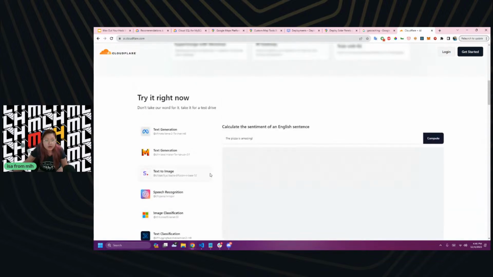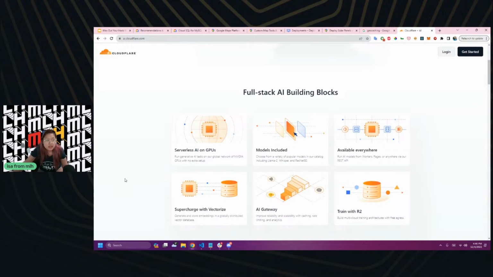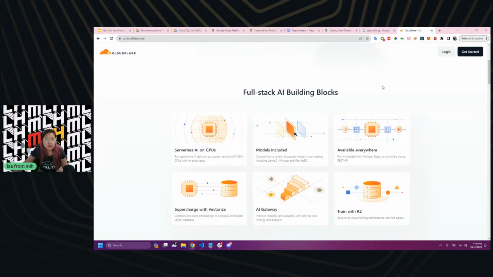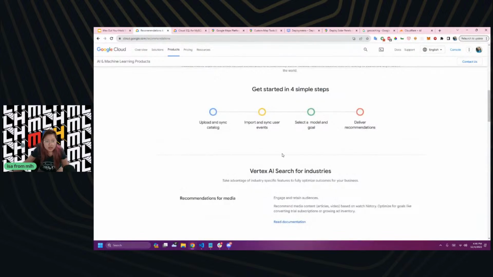We'd need something that's specifically within our use case. Because, for example, we're recommending, what was it yours said? Highly rated spots, restaurants, hidden gems, etc. If we're doing locations as what we're recommending, what's this? You'd have to see, the catalog has all of the options.